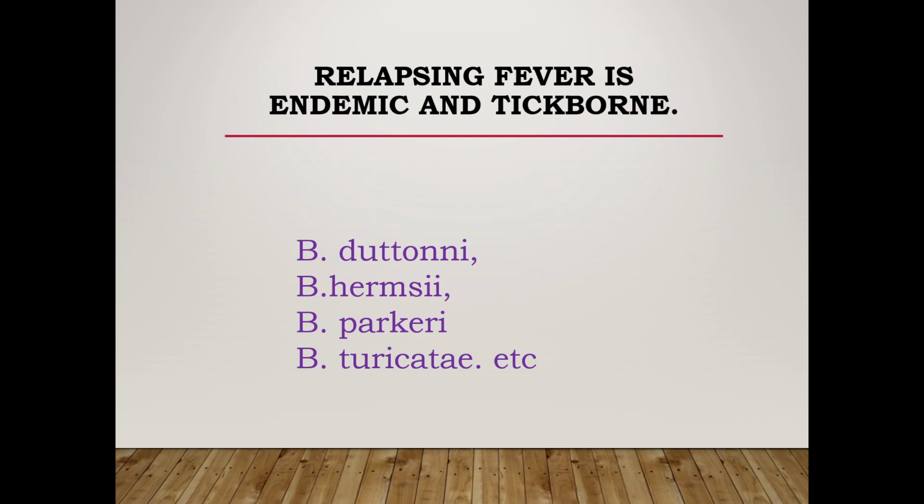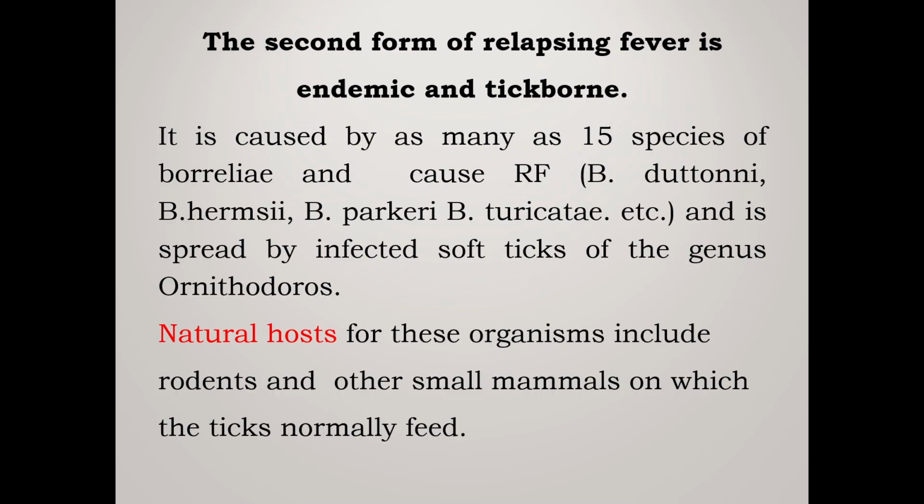Relapsing fever, endemic or tick-borne relapsing fever. Causative agents: Borrelia duttonii, Borrelia hermsii, Borrelia parkeri, and so on. The second form of relapsing fever is endemic and tick-borne. It is caused by as many as 15 species of Borrelia and causes endemic relapsing fever, and is spread by infected soft ticks of the genus Ornithodoros.